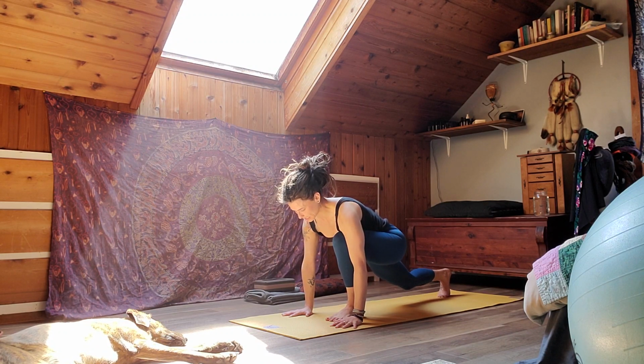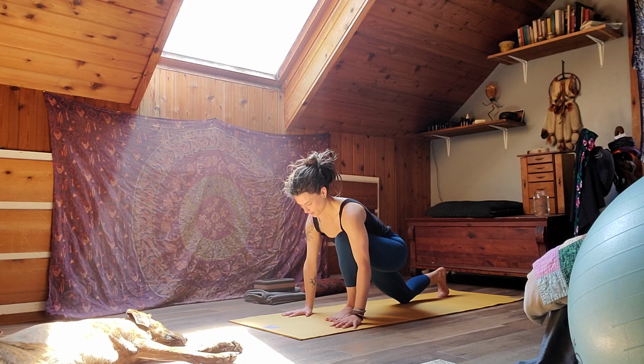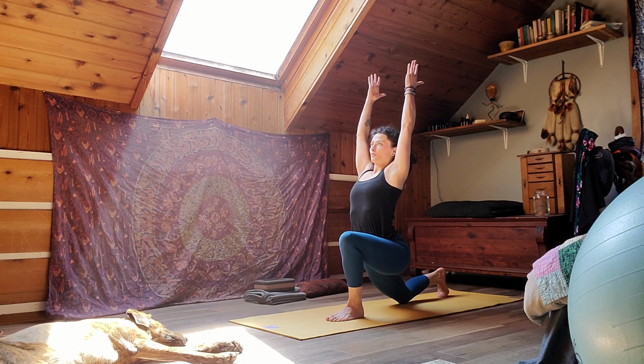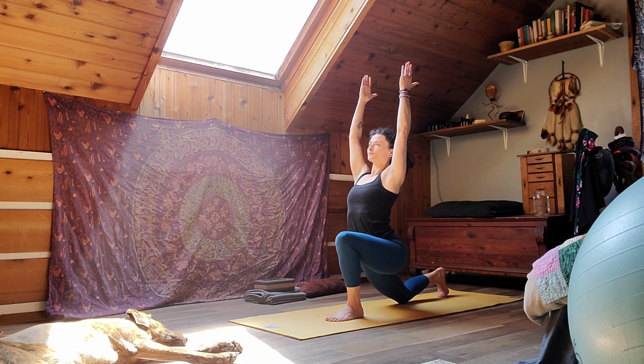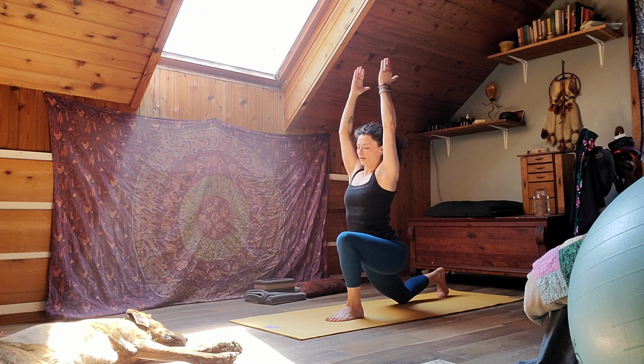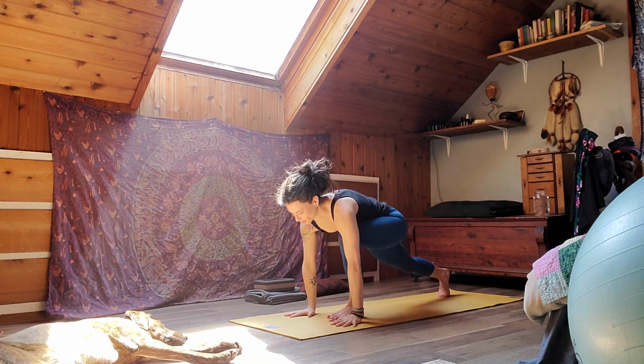Let's drop that back knee. Inhale, reach the arms up. Take a breath. Exhale, the hands to the floor, step back, downward dog.